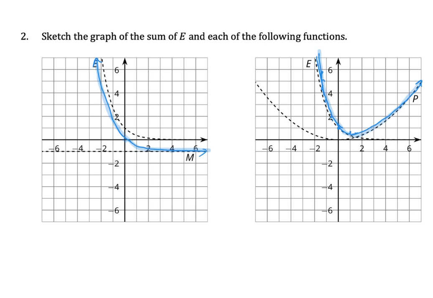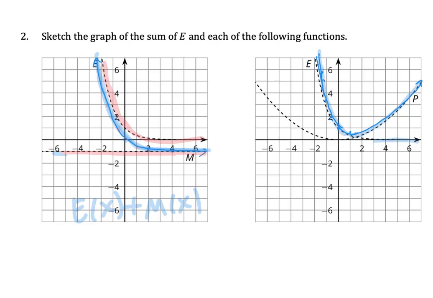Okay, do your graphs look something like this? Again, all these y values are negative, right? So we're subtracting every single y value here. We're adding a negative, consistently adding a -1, so I just moved down every single y value I saw. I just moved it down by 1 and did the new one. So the blue is what you should have graphed for your final solution of e of x plus m of x. And over here, the blue is what you should have had.